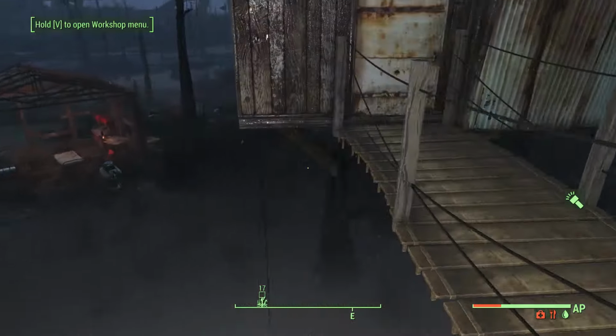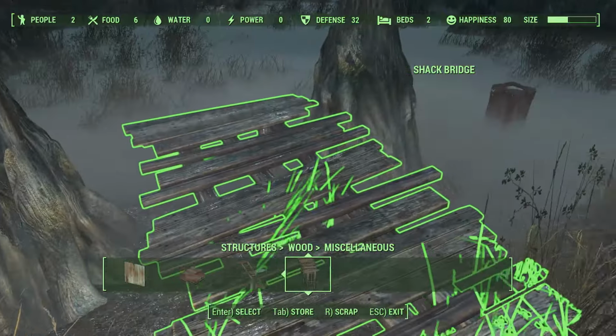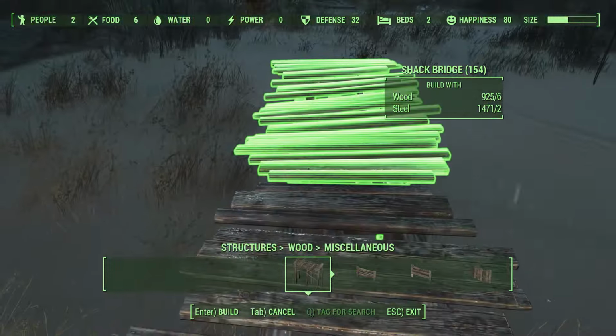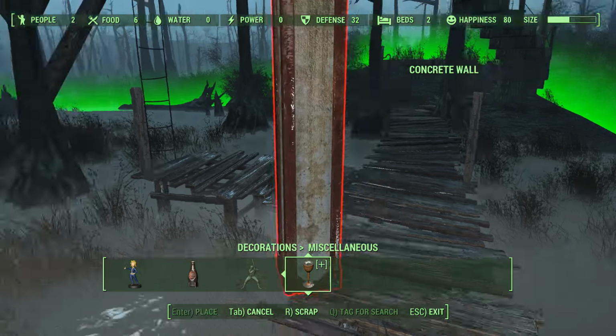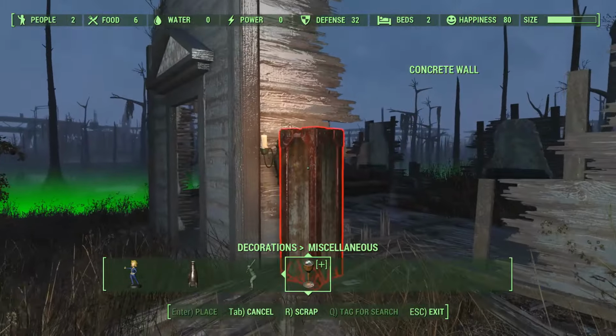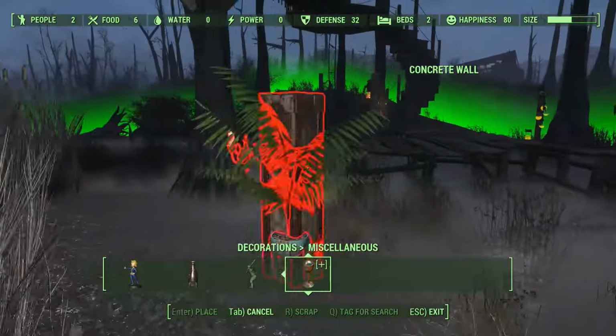With most of the hardest components of the build finished, I started adding a pathway with floor pieces and shack bridges utilizing the concrete column. Then adding decorations and light fixtures to light up the pathways. As with the shelf units, wall-mounted items like these candles can be manipulated by putting them in pre-existing walls.